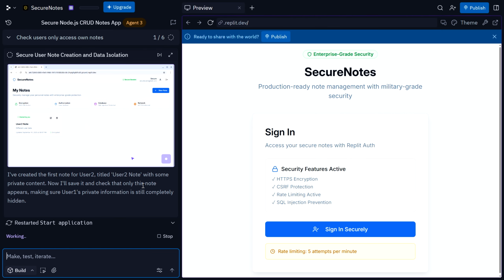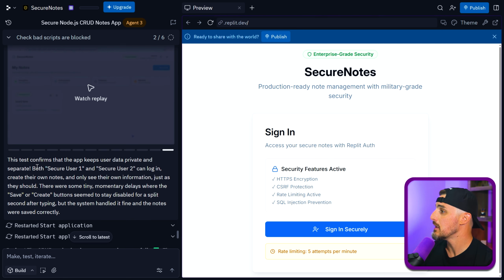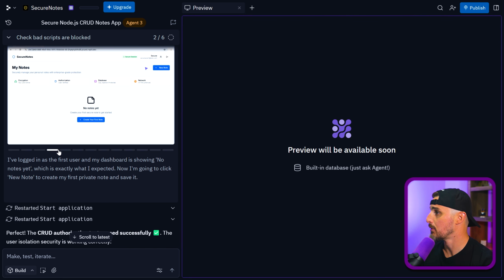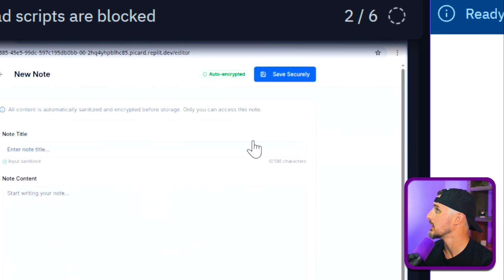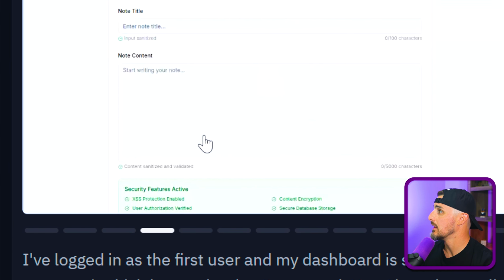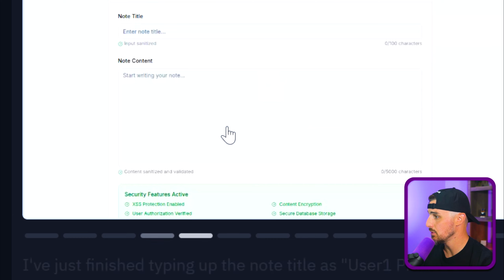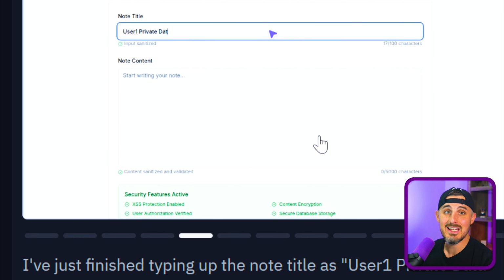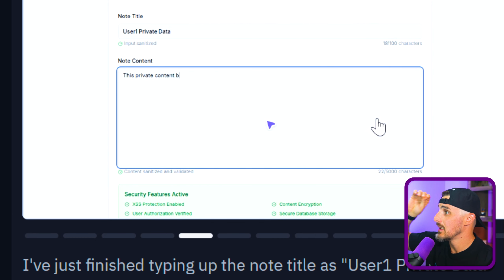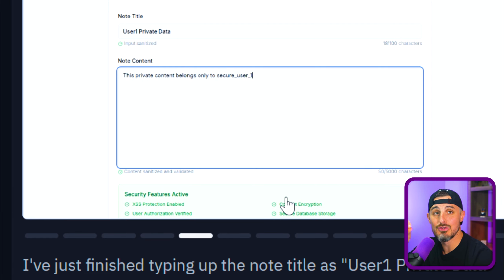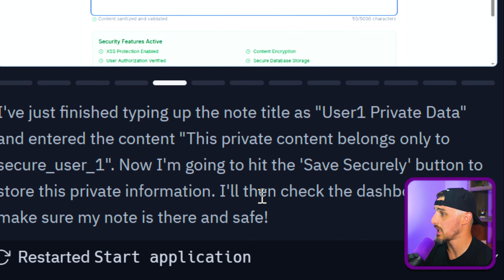This is wild, man. Holy moly. I'm so blown away by this. So it visually stepped through in its sandbox environment here. Look at this. It clicks on things, signs in as one user, created a note, then created another user and signed in and made sure that that user couldn't see the other user's notes to check on that.